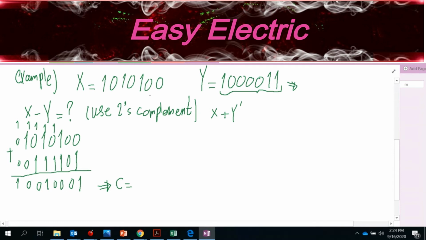You go back here and say, okay, how many digits does x have? 1, 2, 3, 4, 5, 6, 7. So this has 1, 2, 3, 4, 5, 6, 7. You add two numbers with 7 bits. What did you get? 1, 2, 3, 4, 5, 6, 7, 8, right? You add two numbers with 7 bits, so it actually made one number with 8 bits. So that means the carry is 1, okay? So I just ignore the carry, which is whatever you have here. If you ignore that, you could say x minus y equals 0, 0, 1, 0, 0, 0, 1, okay?